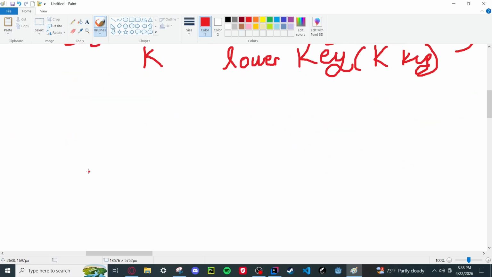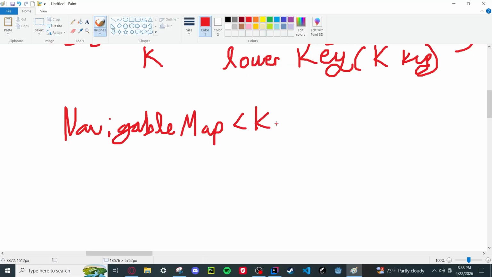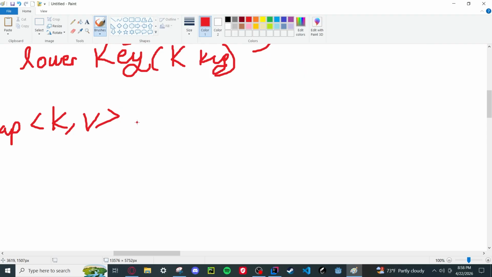There is a type of map, we call it a navigable map, K comma V. So this is a method, it's called descending map.